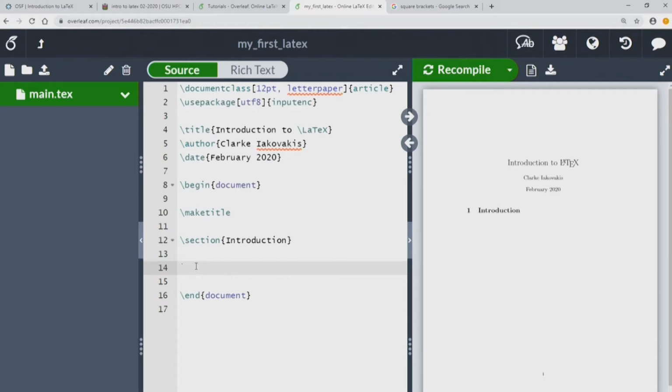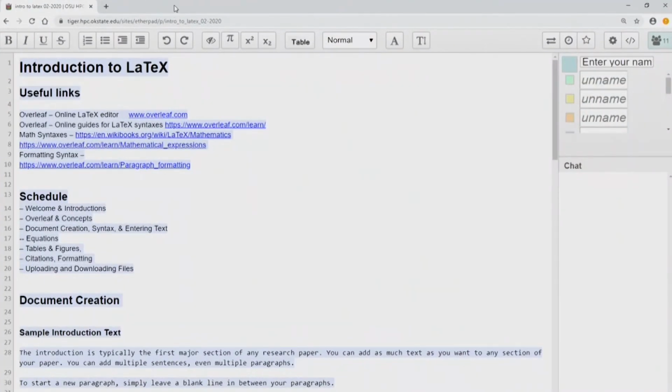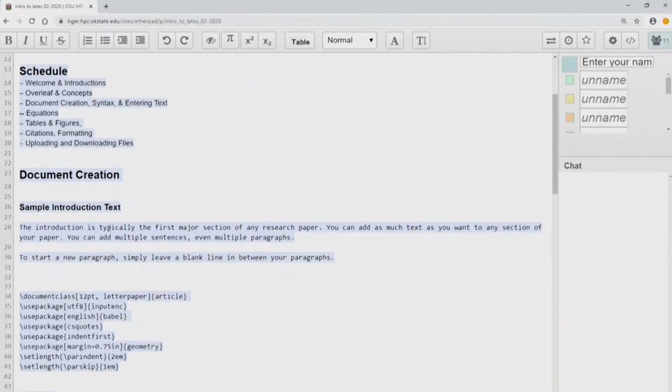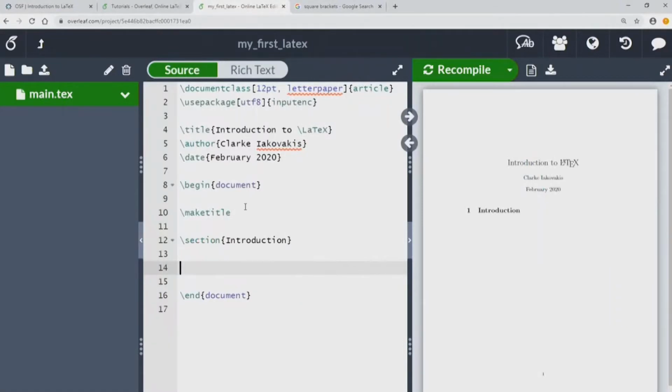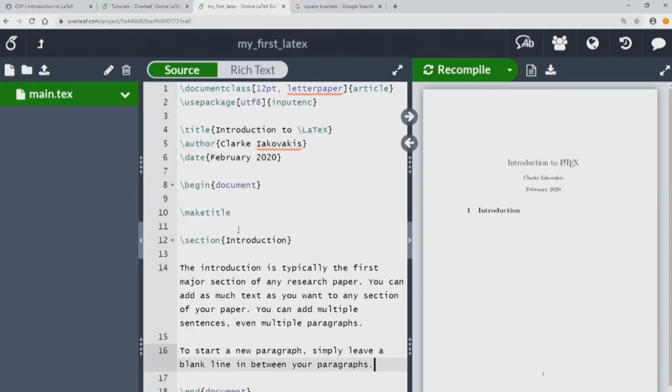So let's go to this section underneath, and I'm going to copy in from our Etherpad. I'm just going to copy this text so y'all don't have to type it out. I'm going to paste it in and recompile.